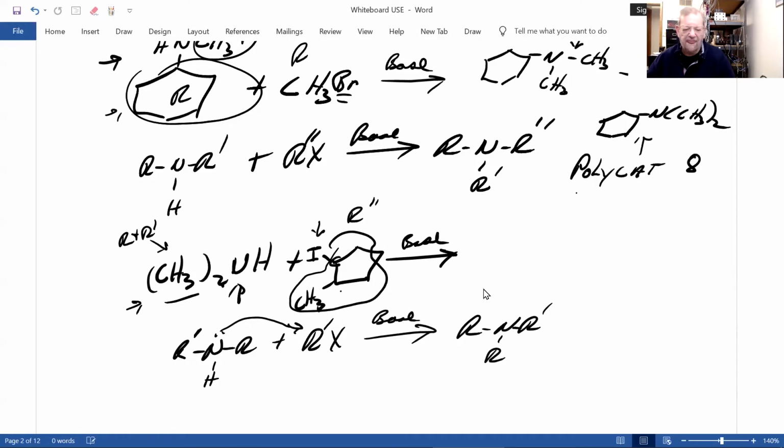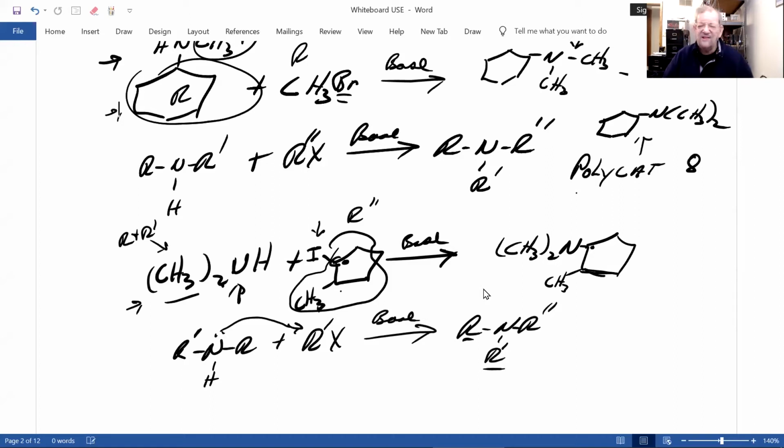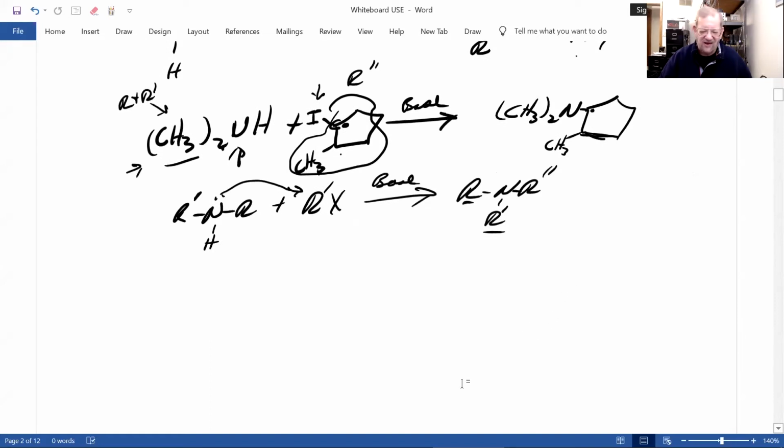And therefore, I have my two methyl groups, R and R prime, on the nitrogen, and my R double prime is a 5-membered ring with a methyl group. Remember, this carbon here was this carbon right there, and that's the product. And that's how you do it. Relax if you're trying. By the way, this is not one of my better drawings. It doesn't look as nice as mine usually do. As long as I can make it out, it's good on the test.